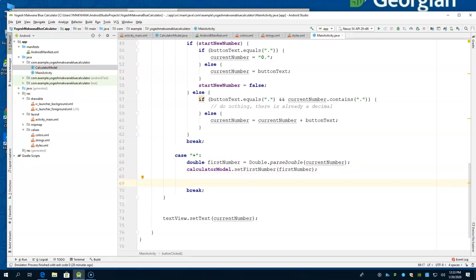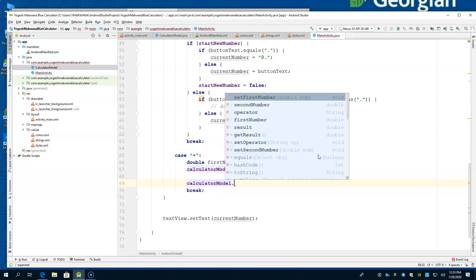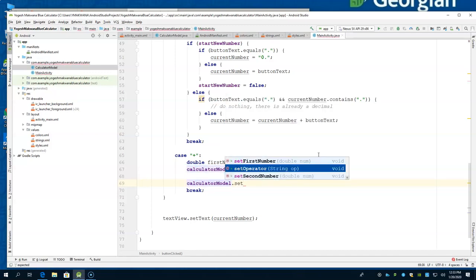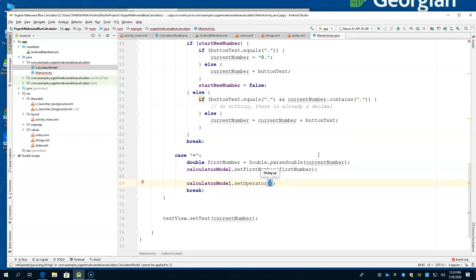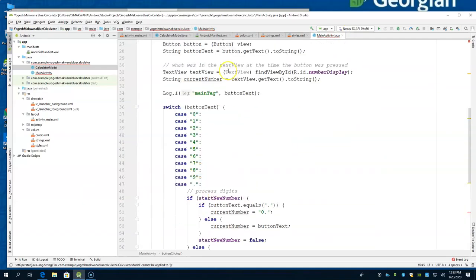We know one more piece of information. What is that, that can be sent to the model? Plus, the operator. So we'll do that as well. Calculator model dot set operator. And so here, instead of saying plus, this plus is actually the button text, right?